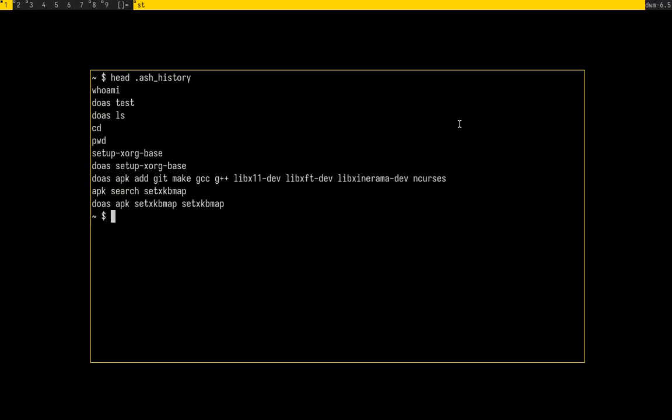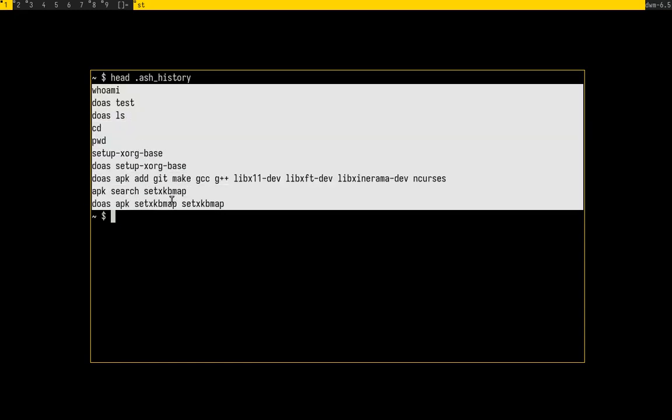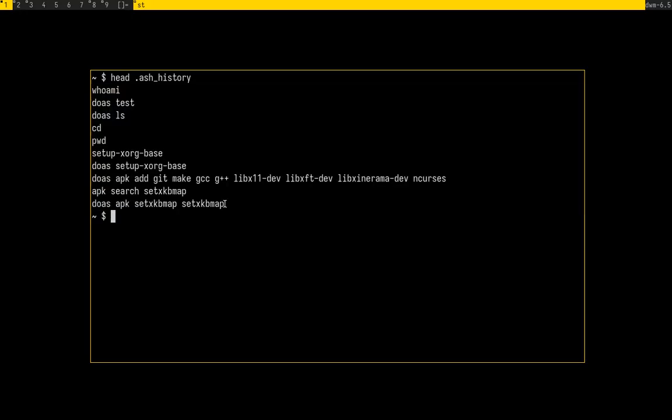If I show it, you will see the commands I ran when I first set up, the first commands I ran after the initial installation, all the things I typed in as my normal user. I think this may even be in the video I made about setting up X11 on this Alpine box. Okay, cool.